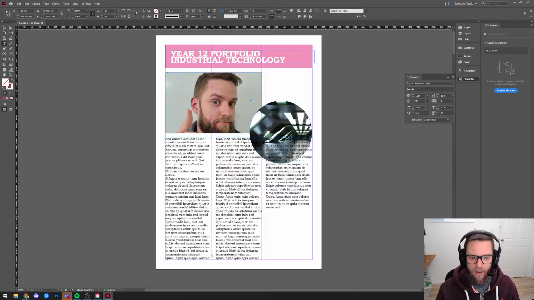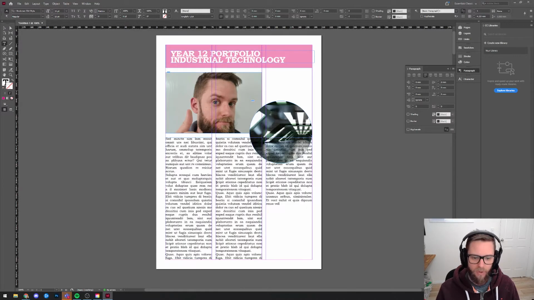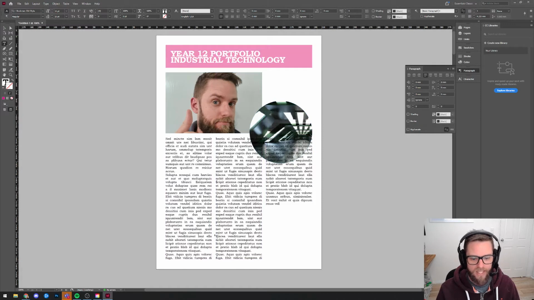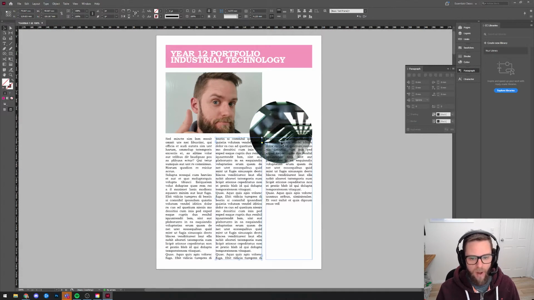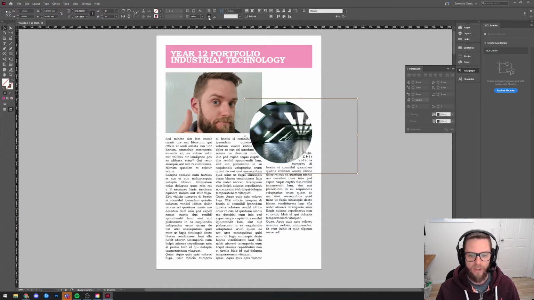Now you can do a whole bunch of other stuff in editing this text. You could, of course, go into paragraph and select your alignment if you want to have that sort of solid column feel. If I knock over to preview mode, you can see that starts to look a little bit more structured already. Now what I need to do is wrap it around this text box. There's a shortcut on your toolbar up the top here where you can tell it about text wrap. You can say to wrap around the box. You can say to wrap around the object shape.